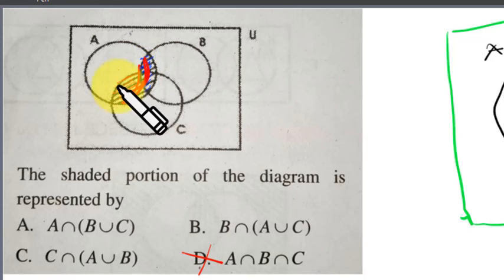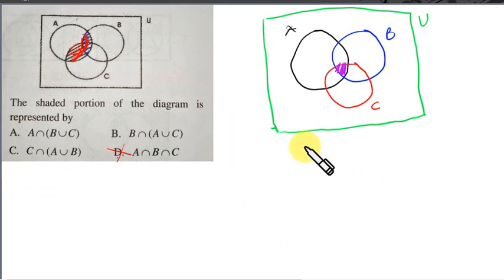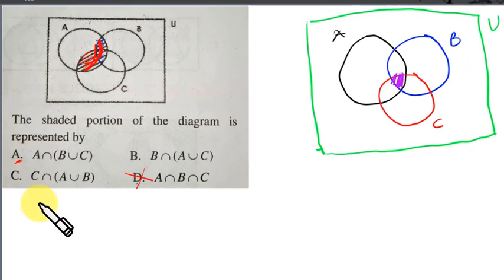But if you consider the C, we have some parts that are not in C. This part is not in C. If you consider the B, this part here is not in B. But if you consider the A, you can see that it is the part that has all the regions. That is, the shaded region lies in A. So don't you think the set A is very, very important? So let me separate it this way. Now, automatically, if I look at the answers, I am thinking the option A should be the correct answer.